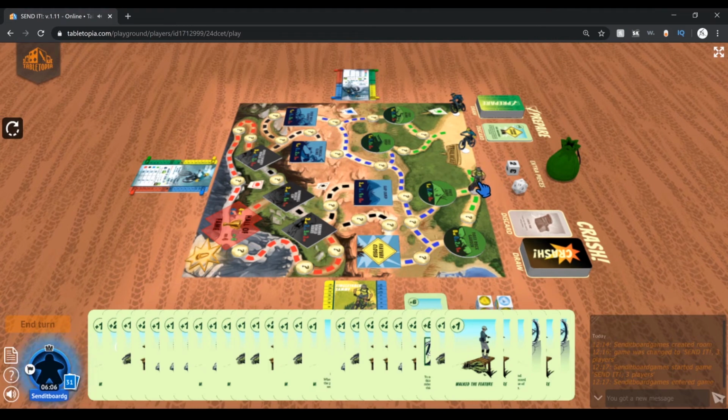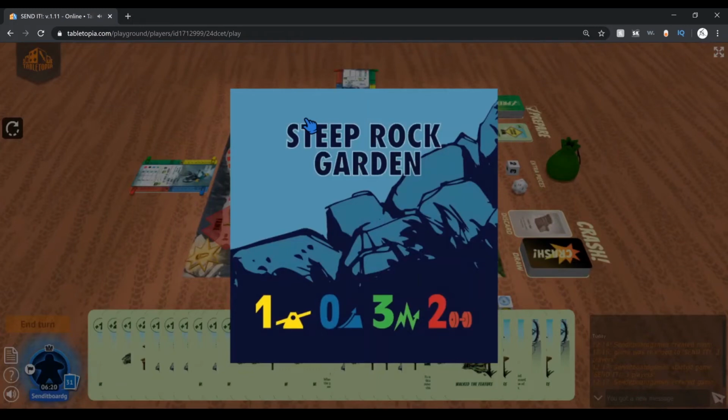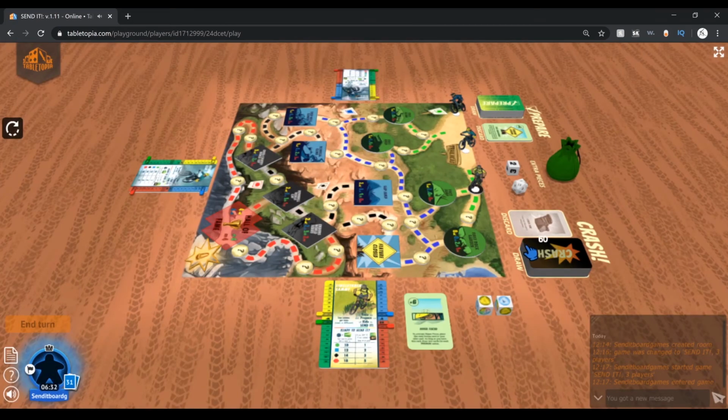card. So one thing that's helpful is if you are having a hard time seeing what something is, like right now it's hard to see what this farthest blue tile is. What you can do is hover over it and hit spacebar, and it just shows you what that item is. So that's Steep Rock Garden, those are required skills. Spacebar, again, it goes away. And then here's Sammy, he's on a crash, so I have to draw one of these. So I can pull it over here, drop it there. Then I need to show what it is, so I click it, hit F, flips it over.